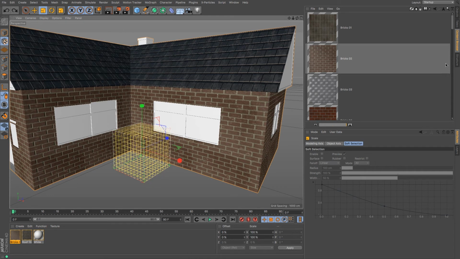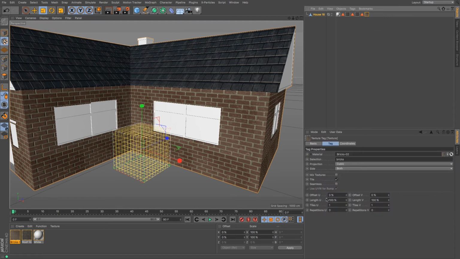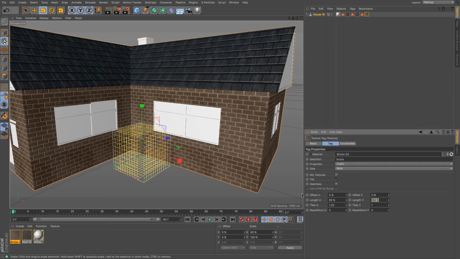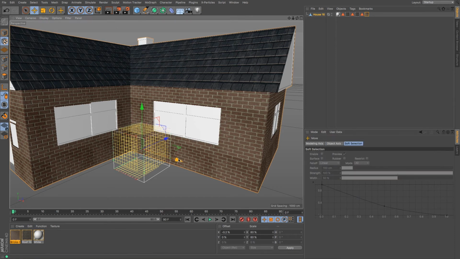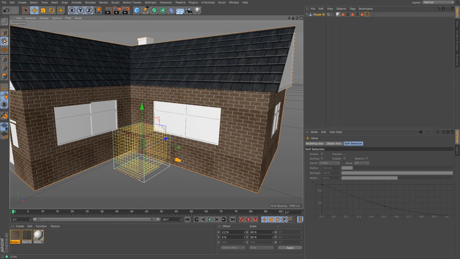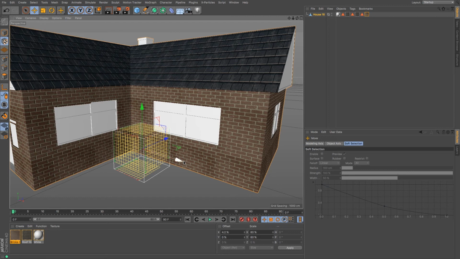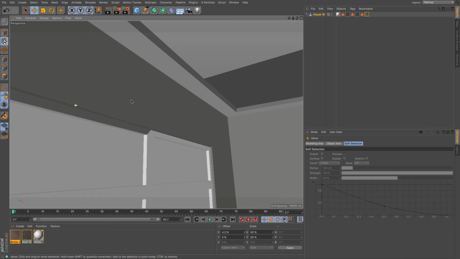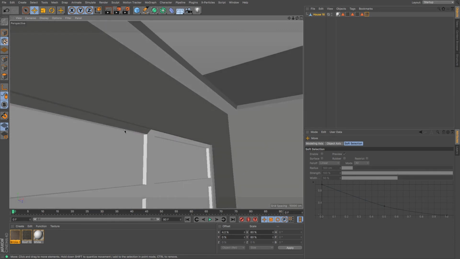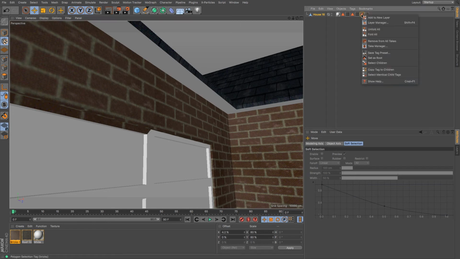Or if we undo with Command Z, I can go and grab the brick selection and do it a little finer here. So I could go, I don't know, maybe 80/80. And that's probably about right. Depends. I know a lot of people count the bricks, so you can count the bricks there, and you can also try moving it around slightly just to try and make sure you've not got mortar in weird places where it wouldn't really be. So it's a little hit and miss, and you can see I seem to have over picked over here. Looks like I've got the part of the window pane as well. So if I go and grab that selection there, whoops.